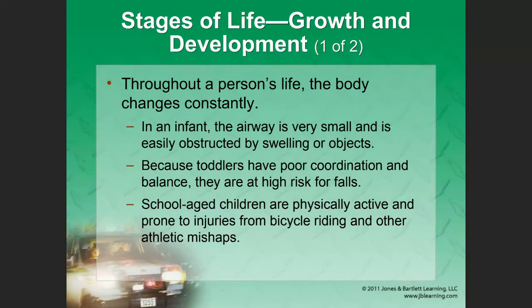Now, for the toddlers, because toddlers have poor coordination, they don't have good balance, and that's from 1 to 3 years of age. Toddlers have poor coordination and they are top heavy, meaning they have a big head, right? Toddlers have a big head, they're top heavy. They have poor coordination, so they are at risk for falls, and when they fall, they're going to land head first. So with falls involving toddlers, you need to be looking out for the possibility of head injuries.